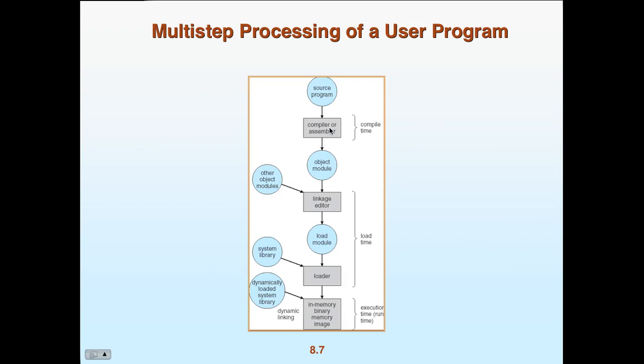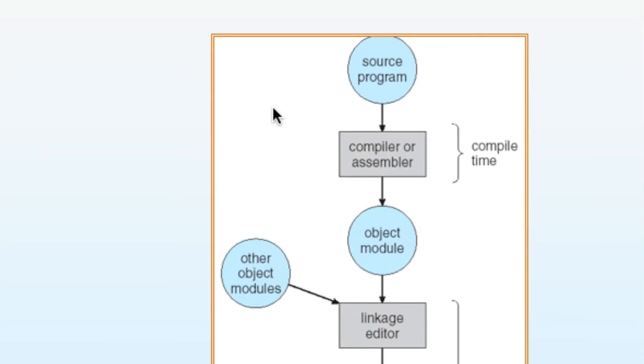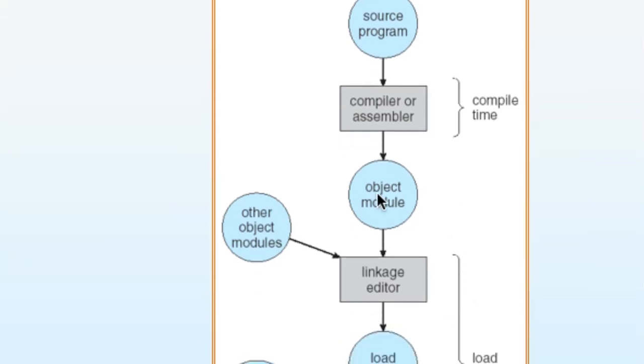Let me make this bigger for you guys in the back, so you can see what it is I'm looking at. We have source code at the top here. Source code goes into the compiler, and at compile time, that's when the compiler or the assembler is putting the things together and translating it into object code. This is really what's meant by compile time, memory management or memory loading. And then we have an object code that gets created.